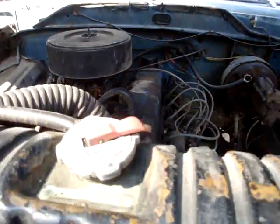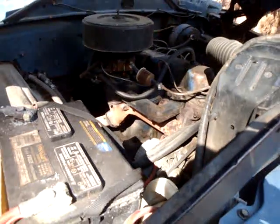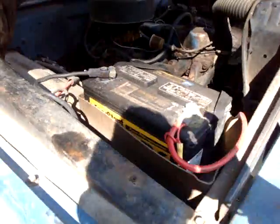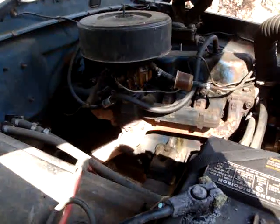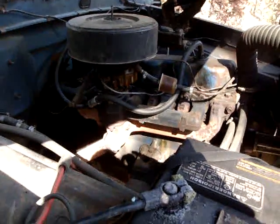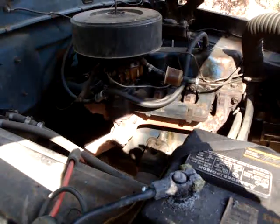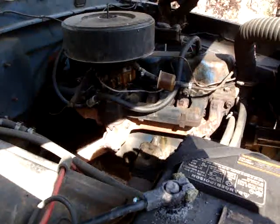But anyhow, it's been my experience with heavy hauling, this engine doesn't really get any better fuel economy than a V8. It might get a little bit, but you lose power. So if you're going to do a lot of heavy hauling with this thing, like a horse trailer or a couple cords of firewood, I'd go the V8 route. But anyhow, I'm really happy with this engine. It runs nice and smooth and clean. I like the torque on it.